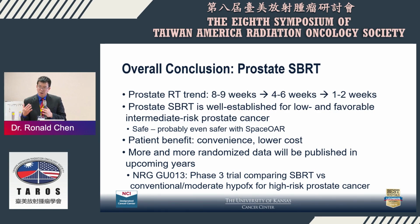For the prostate bed, for recurrence after surgery and salvage radiation, I think there's going to be a phase 3 trial published maybe in the next year, looking at moderate hypofractionation. Historically we give 66 gray in 33 fractions. That's what I usually use for prostate bed. There's going to be a phase 3 trial using moderate hypofractionation, 25 fractions. That's an NRG trial that will probably be published in the next year, showing that moderate hypofractionation is safe and effective. I think that's probably pretty good. But for SBRT, I don't think there's enough data, so I don't use that.